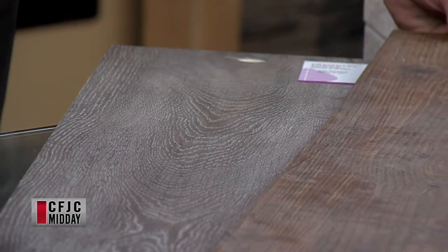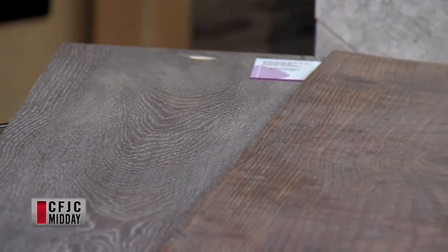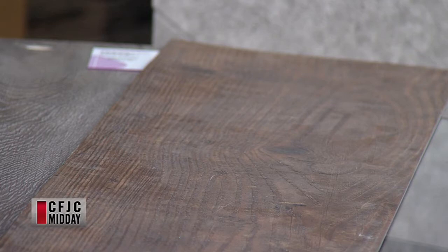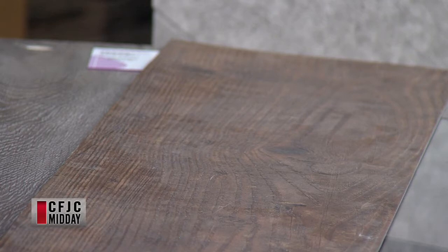This first plank, the brown sample here, is our standard glue-down plank. You'll be seeing a lot of this. This is originally an Armstrong product that was in the produce section of Safeway, but you'll no doubt see this product everywhere — restaurants, cafes. One of the nice things about it is if you do damage or scratch a plank, you can replace that individual plank, so it's pretty user-friendly.